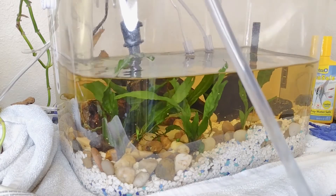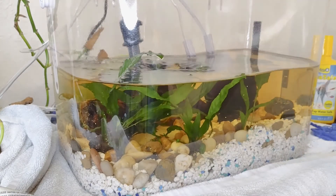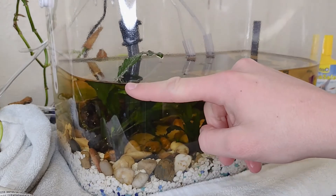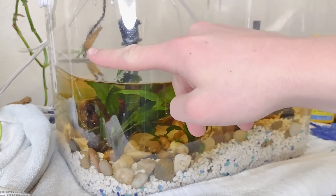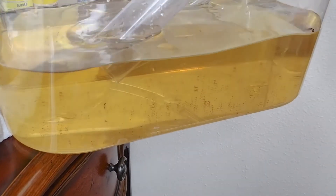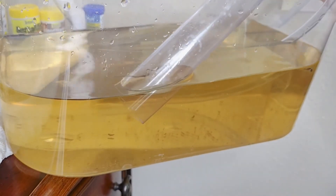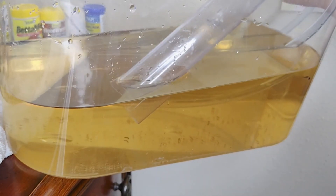We're about at the halfway point of the tank. I don't really want to siphon it any more than this. This is a 50% water change. You generally want to keep it at 10% or 25%. I'm doing 50% because of the coloration in the water — I'm trying to get that removed. Now we have this tank filled with all that water. You can dump it down your sink or bathtub, or you can save it and use it for plant water, because it's filled with natural nutrients that are going to be great for your plants. You can dump it in your garden right away if that's available.